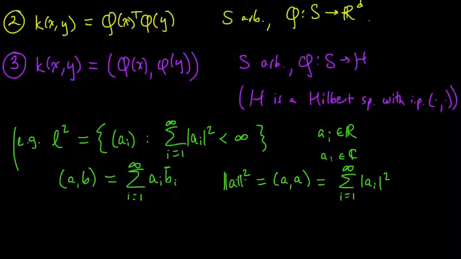And you would take the square root of this, and that would define the norm. And this is a generalization of the Euclidean norm. Of course you'll recognize that this is just a direct generalization of the Euclidean norm, because in R^d, this just becomes the dot product of A with B, and this becomes the dot product of A with A, which is the norm squared.